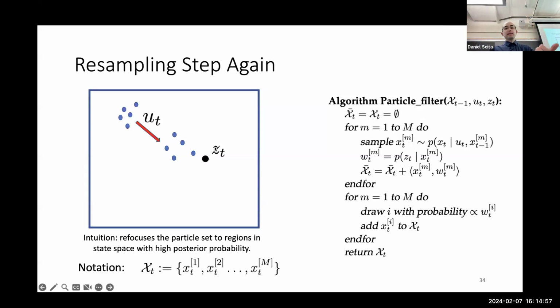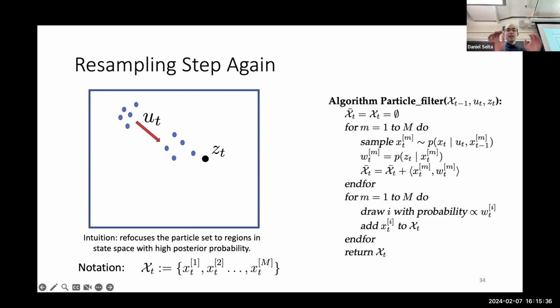And then if we assume that ZT is like the sensor data, so let's say the robot has a GPS sensor or some LiDAR or range sensor that tells it, this is where it's probably located. Then ZT, this is the observation, and the weight should be higher for particles that are closer to ZT. So again, this is all assuming that we're doing a localization example. We're trying to figure out the position of the particle. If our task is different, then maybe the observation probability has a different interpretation.